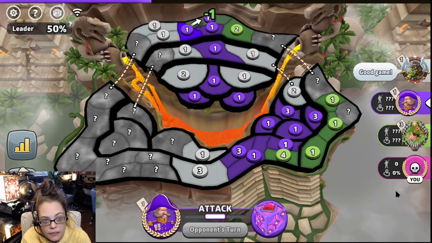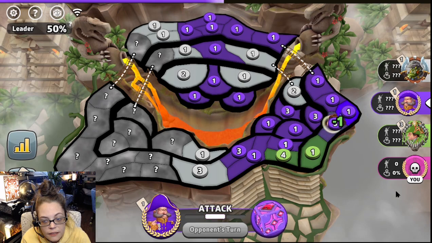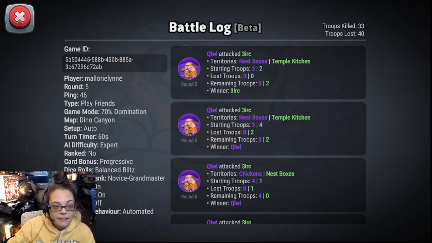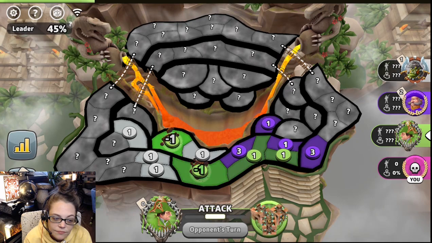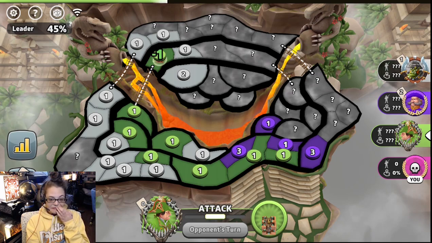Oh, there's no way they could kill me this turn. But the issue is, I can't break all the... If White didn't have all those continents on the left, I would just take the entire right-hand side. But he does have all the continents on the left. Oh, you gotta be kidding me. And of course he's got a 3 there. And of course he's 3 on it. Ah, two sixes. Oh well.